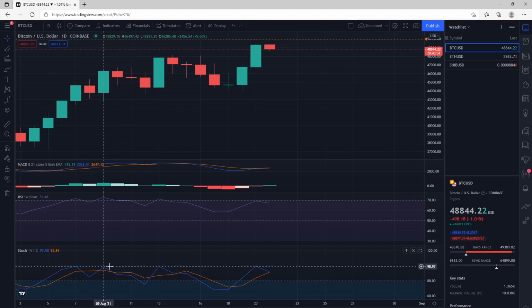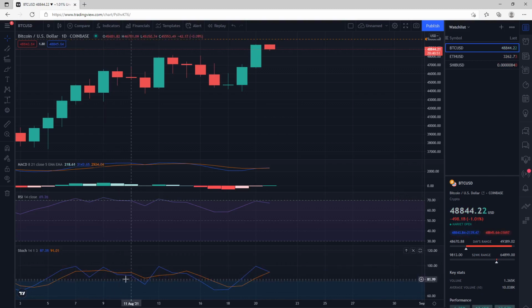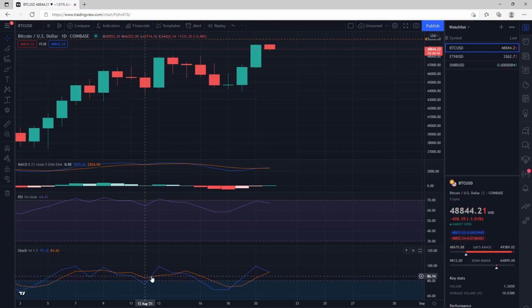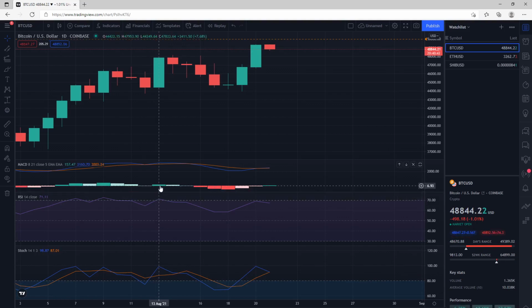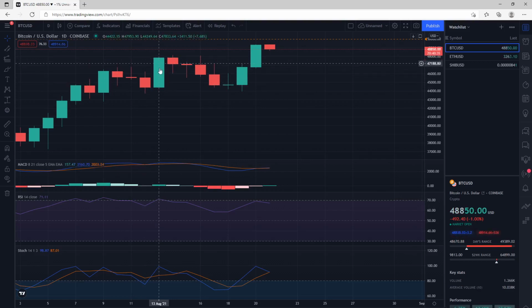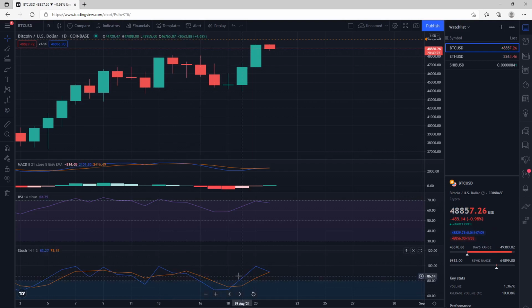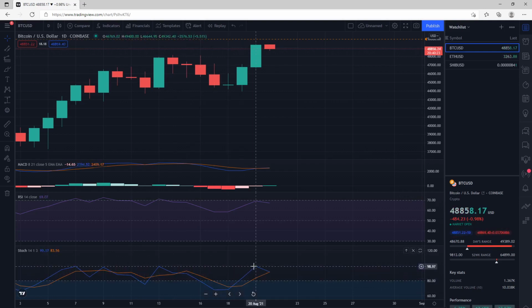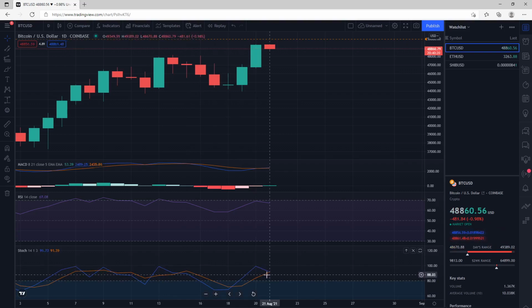Right here, we have a cross, comes down, coming back up. We have another golden cross here. So we're looking for the RSI to match. Look at the increase in buy pressure. And by the end of the day, look what the candle did. Now we start seeing downwards movement again as we come into this little dip. And we just follow that same trend again. Now we got an upwards, and it's going up, and then it's coming back down.